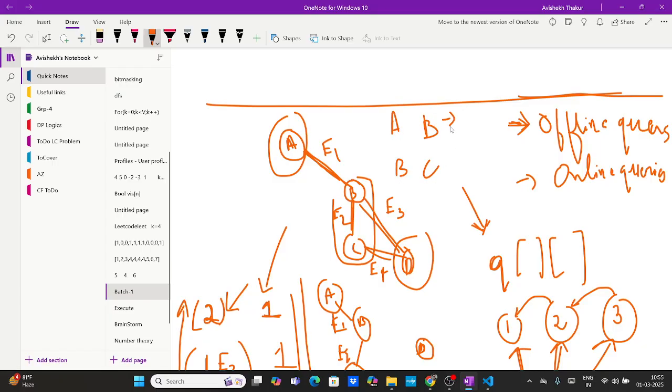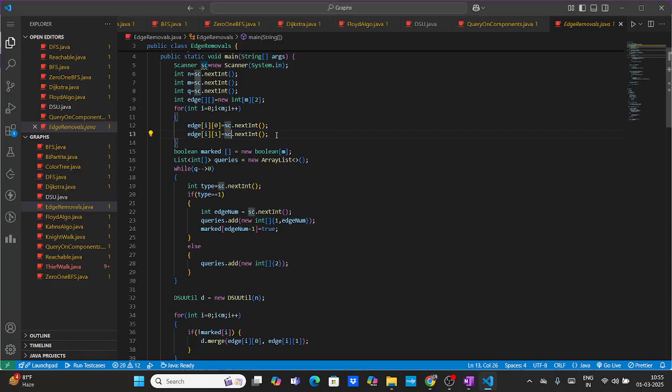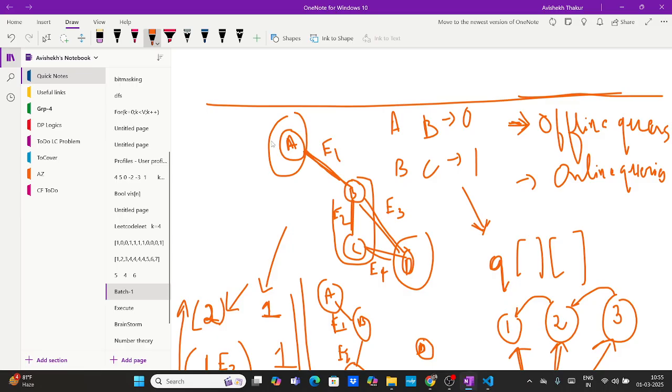This is edge 0, this is edge 1. The number is the index. This is node 0, this is node 1, node 2, node 3. Say they give 2 comma 3; this is the 0th index, this is first, second.